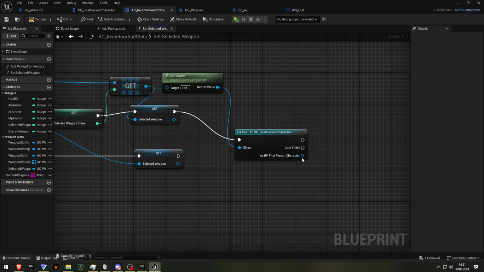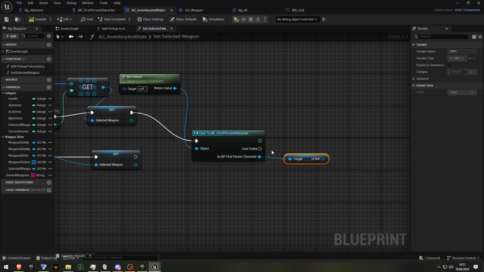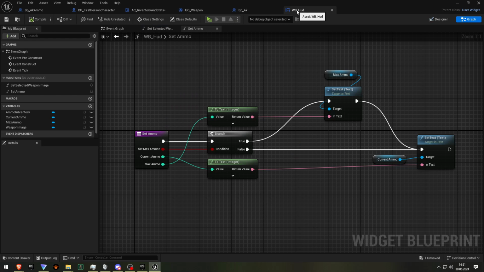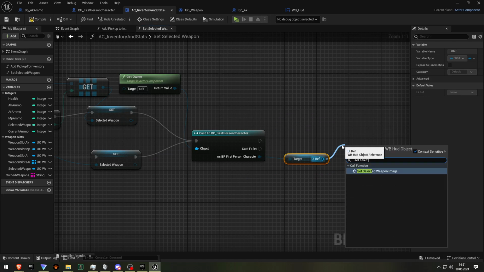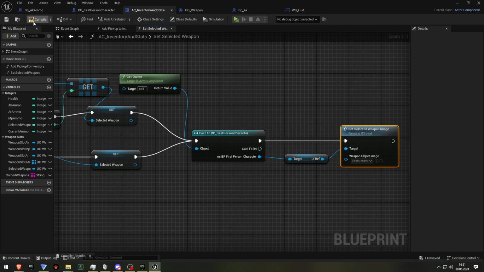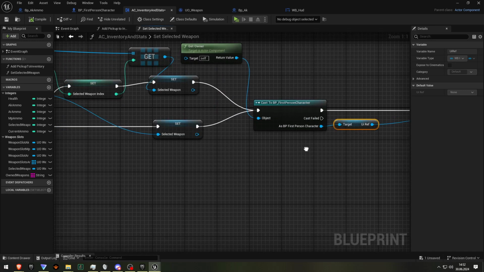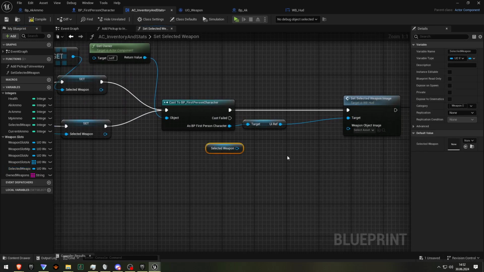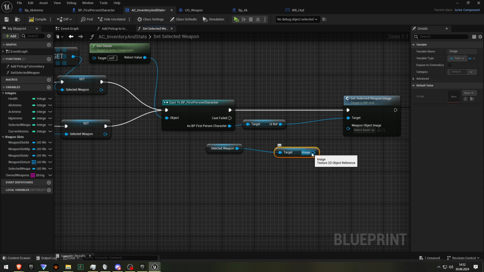And we want to say get UI ref. And from the UI ref, we want to, what have we called it? Set selected weapon image. And from here, we want to call set selected weapon image, like so. And for the image, we want to get our selected weapon. So we get selected weapon. Now we get the image and we plugged it in.